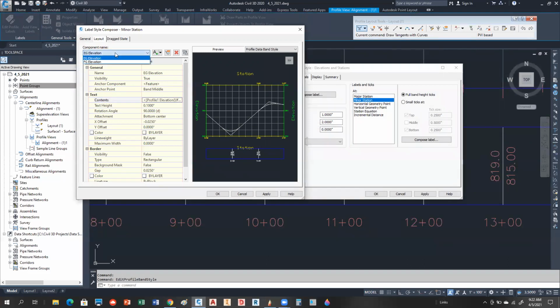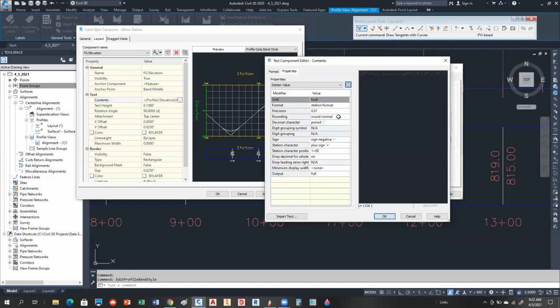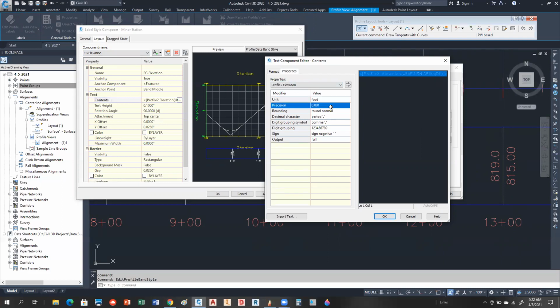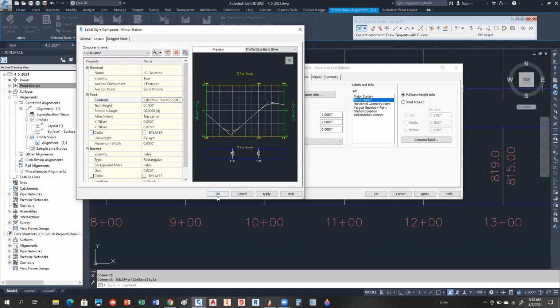We're going to go to the finish ground. Set that up. Click on that guy for your profile 2 elevation. Make him 100th of a foot, promoting. And okay that.